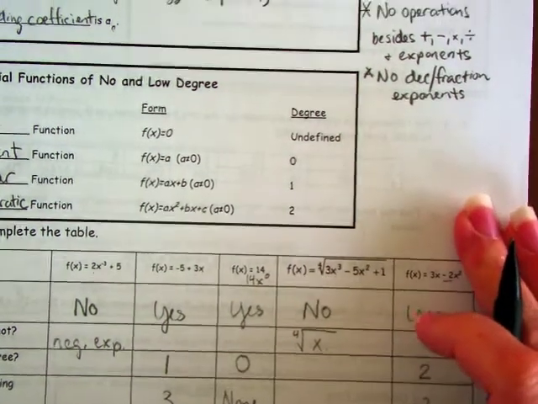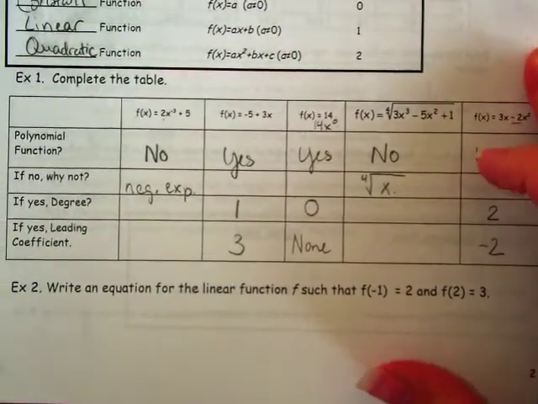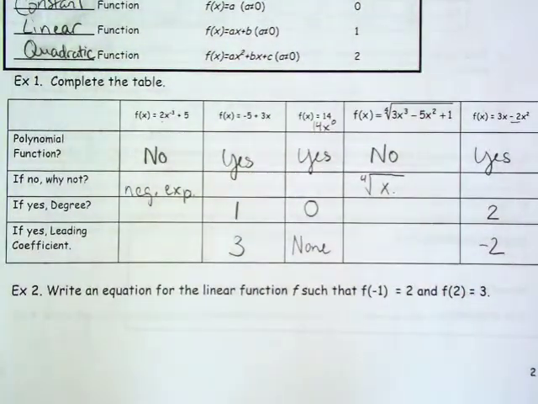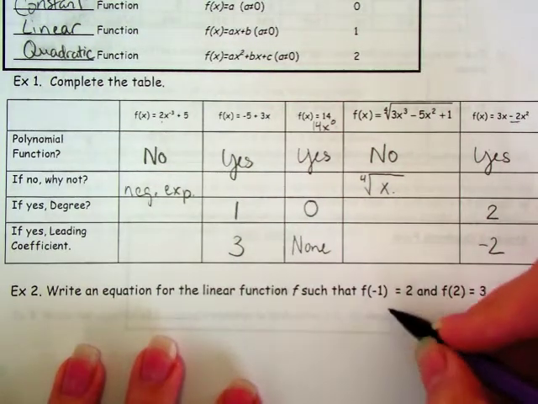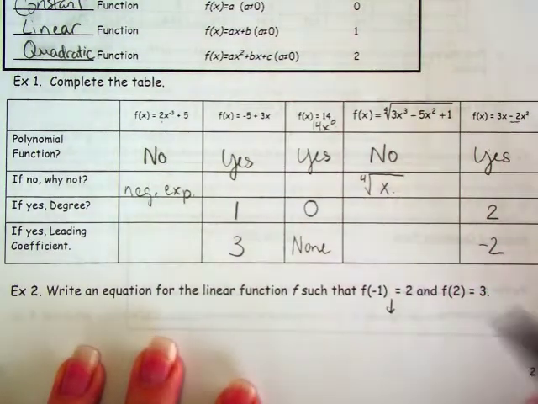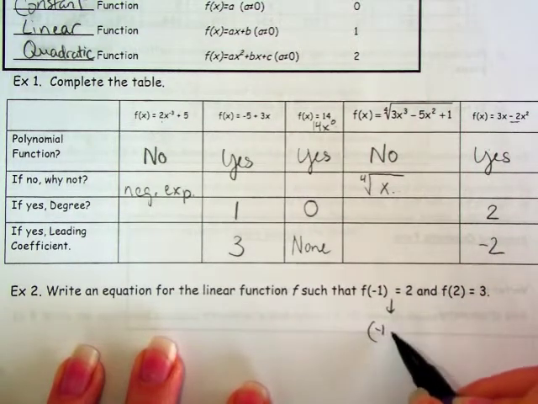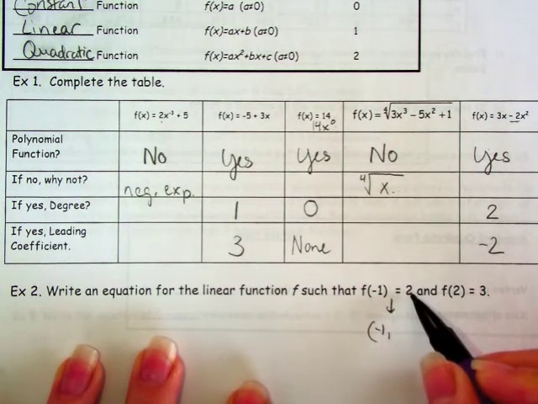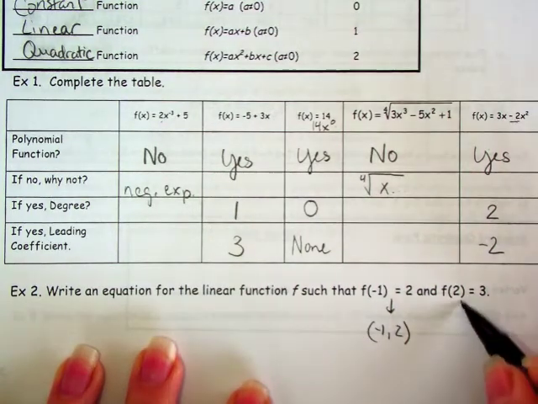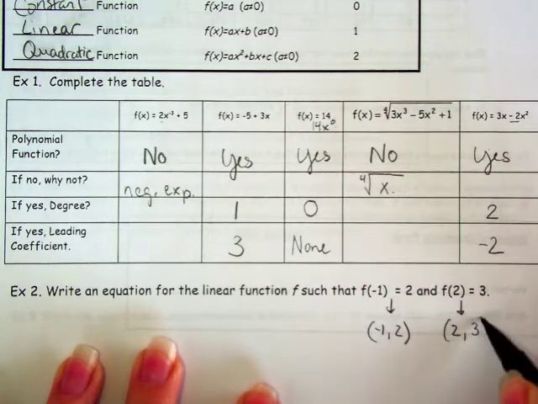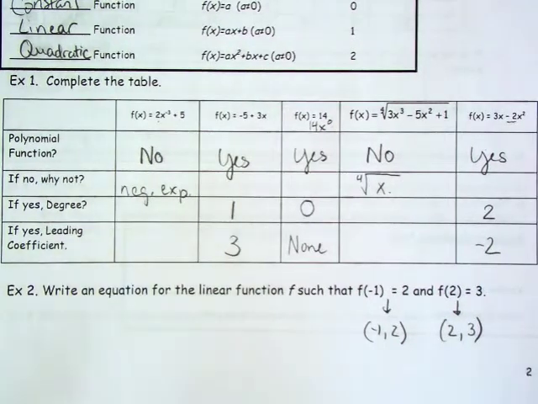Then our last piece we're going to look at for this first video is something we've done many times. It says write an equation for the linear function such that f of -1 is 2 and f of 2 is 3. Okay, we need to interpret that information. If f of -1 is 2, remember it's f of x, so it tells me when x is -1, the y value is 2. And when f of 2 is 3, it tells me when x is 2, the y value is 3. Why don't you pause the video right now and write the equation of the line that goes through these 2 points.